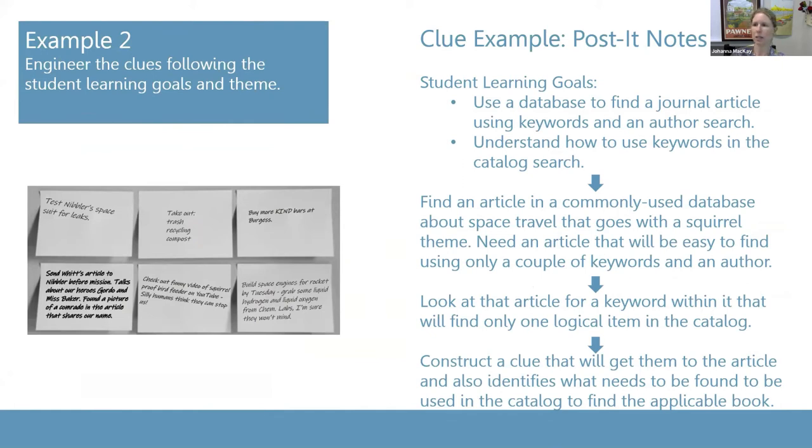And that's a really good example of, we had no clue what the students were going to get to in the catalog at the end. We started at the beginning with just messing around in ProQuest Research Library, trying different terms and seeing what articles showed up if we tried different combinations of things. And I have absolutely no clue how we got to Gordo or Miss Baker, but somehow that came up in our conversation and we figured out that it pulled up that article, and then we could teach students how to do an author search by using the author Witt.